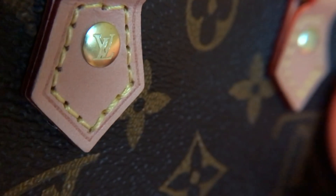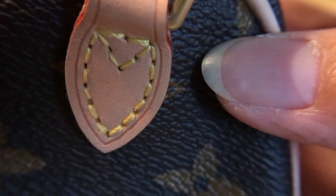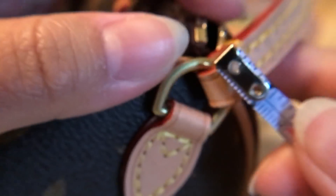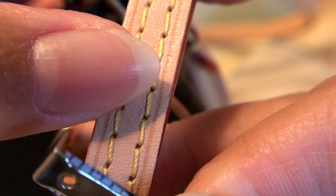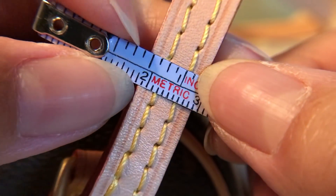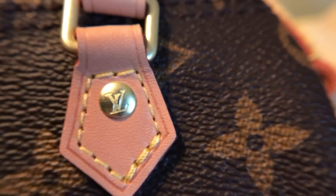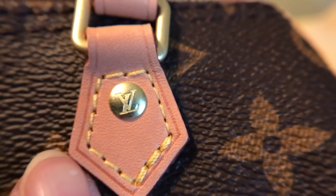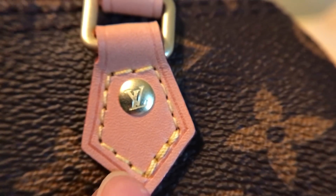The double stitching is also on the authentic — I seriously think they sent me the authentic piece they copy from. Just kidding. Quarter-inch rule: most artisans and makers will use this rule, starting from here, and as you can see it's consistent throughout. That's not just a detail — that is an LV signature. Most designers use the quarter-inch rule, and LV does it because it's printed and cut that way.